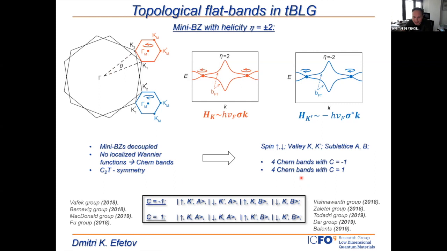In a normal situation all these bands are perfectly degenerate, with the same energy, and the total Chern number is zero — giving no chance to observe the underlying topology. However, one can play tricks: by reducing gaps and gapping out different Chern bands. For this, one needs to break C2 symmetry. For example, the groups of David Goldhaber-Gordon and Andrea Young broke C2 symmetry by aligning the graphene to hBN, which breaks inversion symmetry on a single particle level. One can also break time reversal by applying magnetic fields, or interactions can spontaneously break those symmetries.